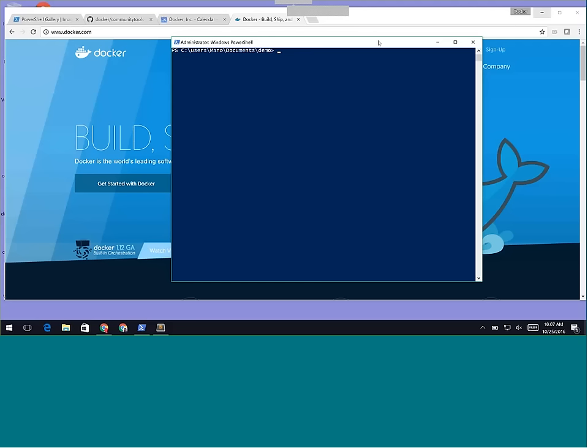What Image2Docker does is it inspects a VHD, VHDX, or WIM file, mounts it, and then inspects it for the particular artifacts that you're looking for. I should caution you right now, it's a community-developed tool, it's open source, so you can adopt it yourself, and it's still in development. There are some rough edges. I was playing around with the IIS stuff earlier, and that's not quite working exactly as I want it to. But when you import this tool, you can run it against a VHD, VHDX, or WIM file, and you get an output, which is a Dockerfile, which you can then use to build your application. So I'm going to do a quick little demo to show you how it works.